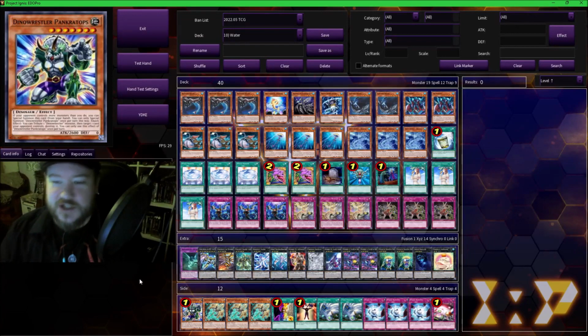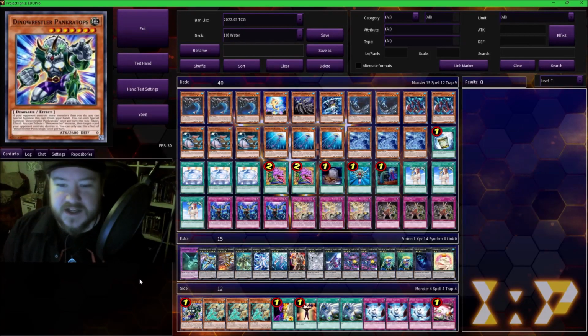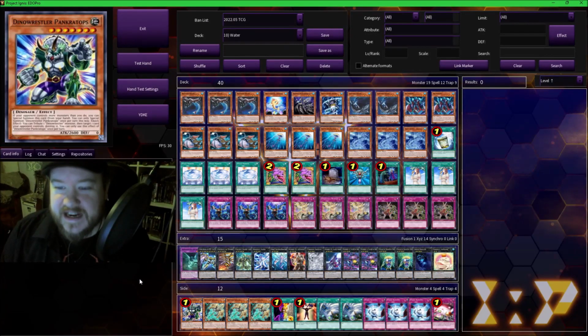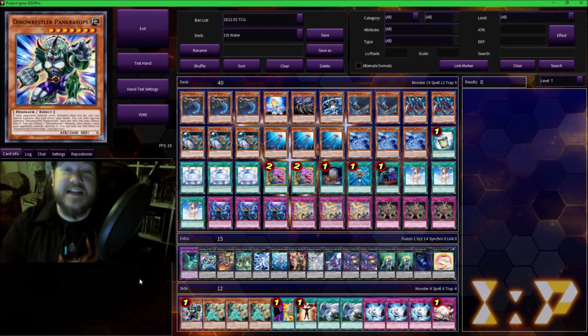I just wanted to show you guys this really fun, really cool, really effective control water deck that just seems to really kick ass. Well, when Edo Pro's not giving me weird hands like Triple Buzzsaw Shark and Double Chalice or something weird like that. You guys know what I'm talking about. It does really well.